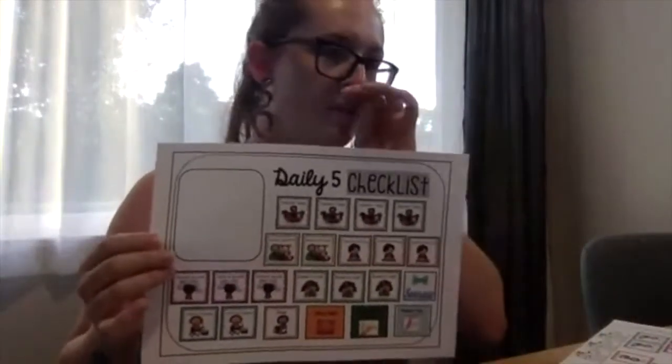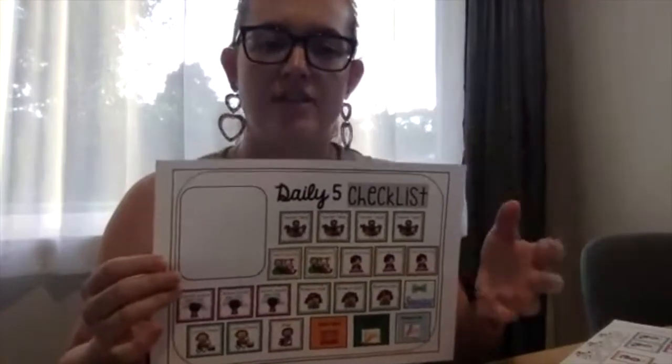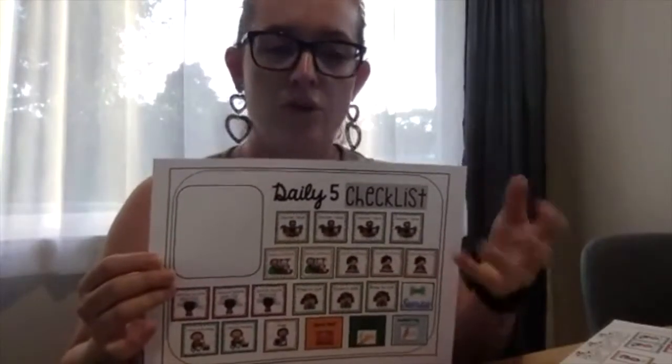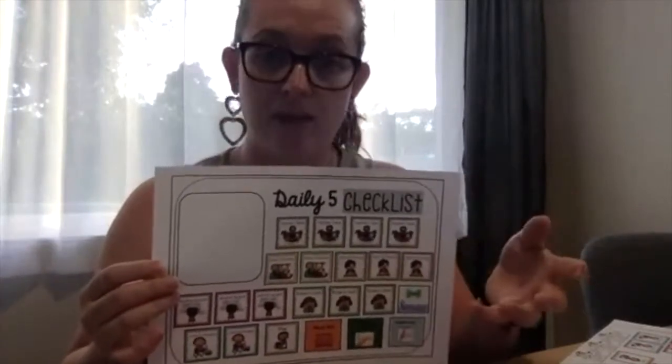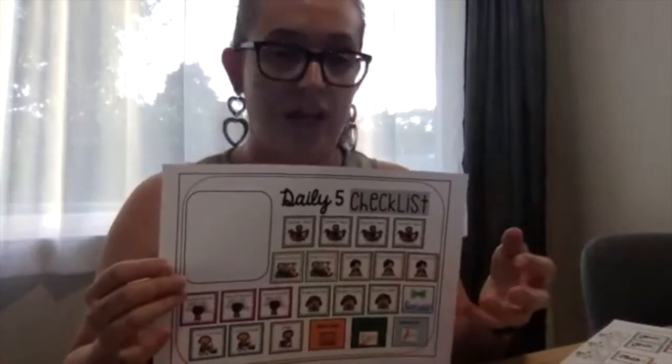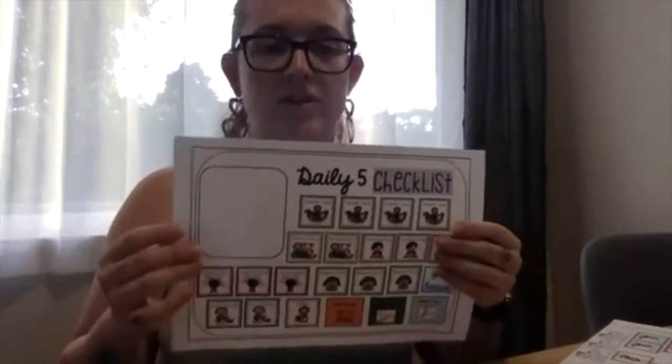So the foundations of Daily 5 is that you really want your students to build ownership over their learning. You want to trust them to make the right choice. They're accountable for their actions, they're independent, building routines, all of those things. And I really felt that by having your usual reading tumble, that wasn't really happening. I was telling them what to do. They were just doing it because I said so.